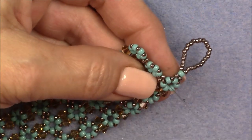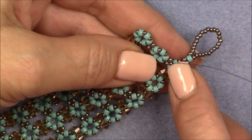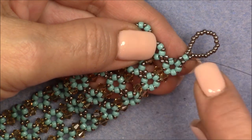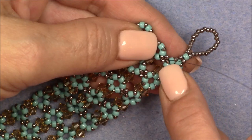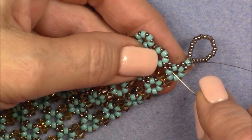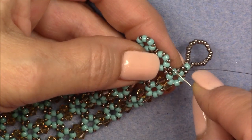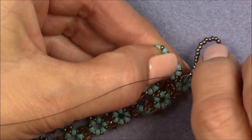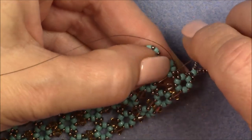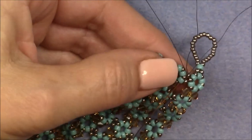So now I have sewn, after I came out, I sewed all the way around until I'm coming out of this 11-0 seed bead. So I secured, went through my 8-0, I came out of this side, went through my 8-0, and sewed all the way around. So all you want to do is sew until you come to this unit here, this little unit of 11-0 seed beads, and then we're going to sew through it and into the next unit of our bracelet, so that we can move over to the outside unit and do the same thing we just did.